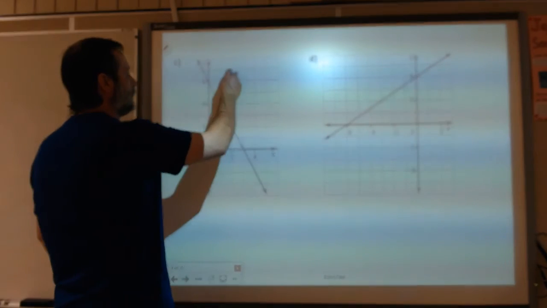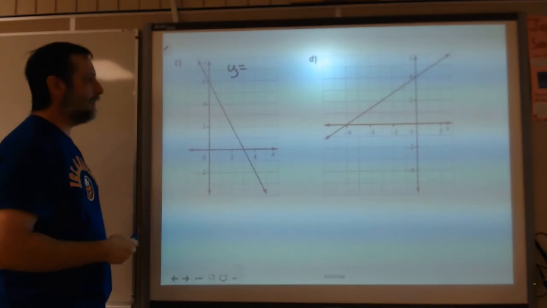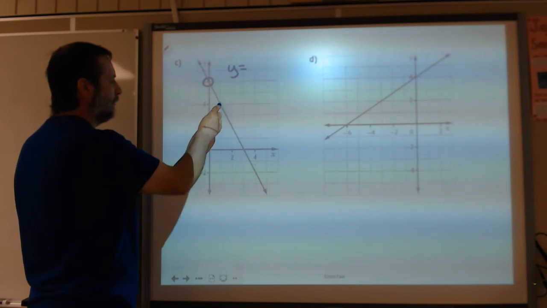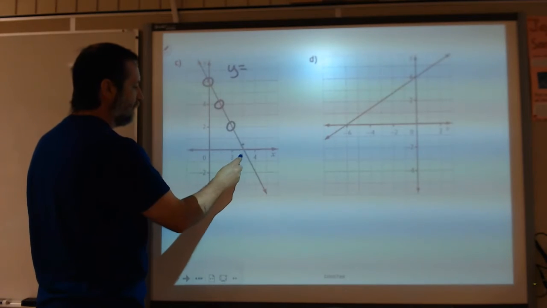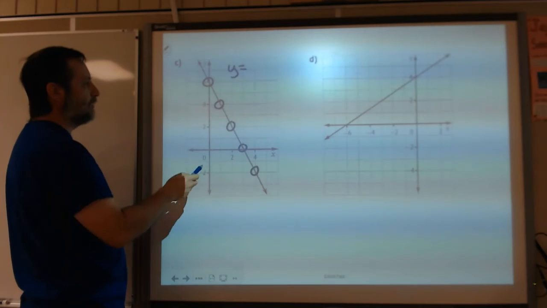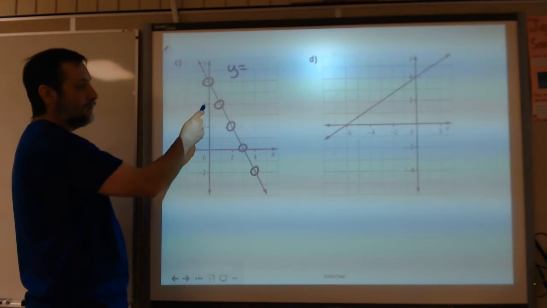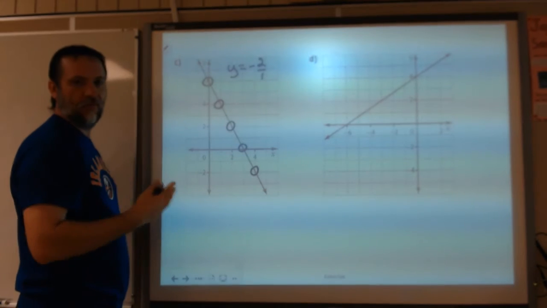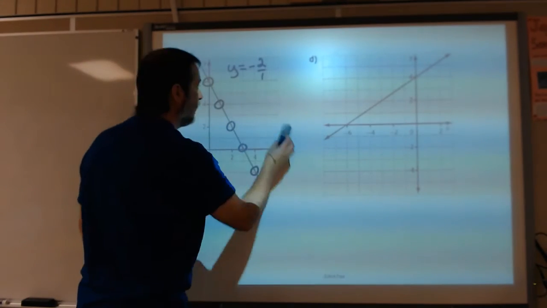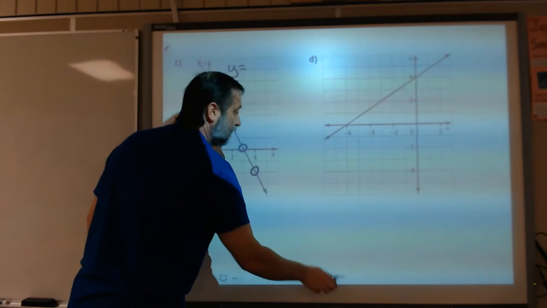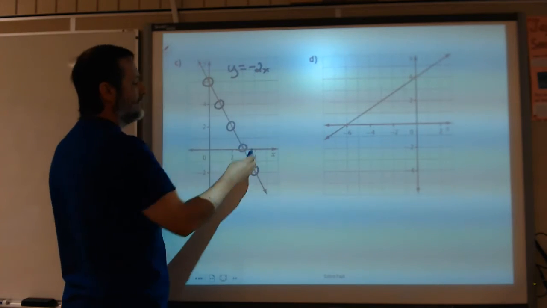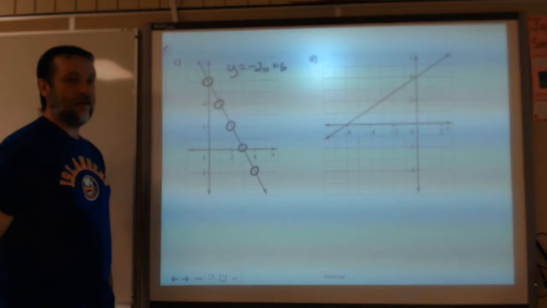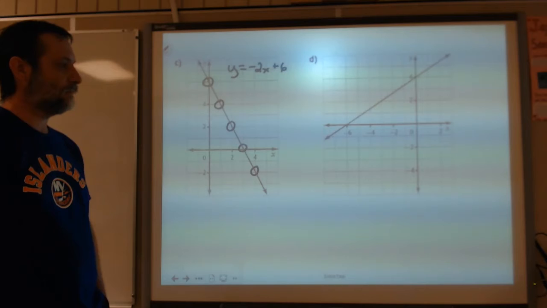Here we go. So this is going to have to be y equals mx plus b format. So y equals m. I got a point here. Looks like a point there. Yep, following a nice pattern here. So y equals, what's my slope? From each point, I'm dropping 2 and over 1. So negative 2 over 1. Do I need the 1? No. Ugly, so let's get rid of it. So negative 2x. My y-intercept was up here at the 6. Y equals negative 2x plus 6.